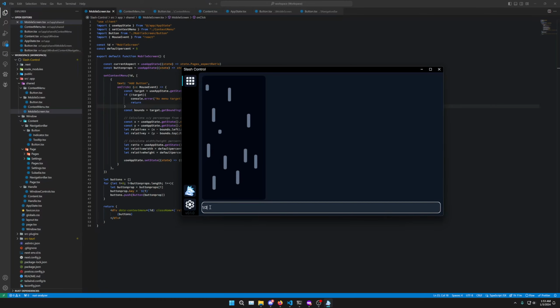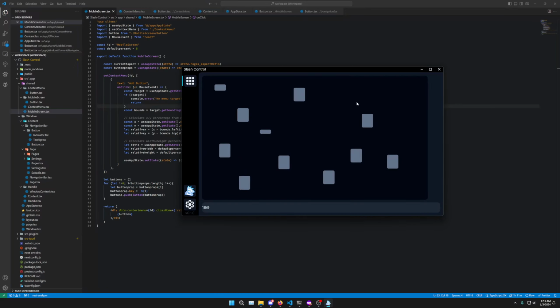Obviously, one 16 by 9 phone might be smaller or bigger than the other 16 by 9 phones, right? It could have pixels packed in and everything, but if I have the real world height and the real world width of the screen, then I could just size the buttons depending on that. Or at least the default size of the buttons.